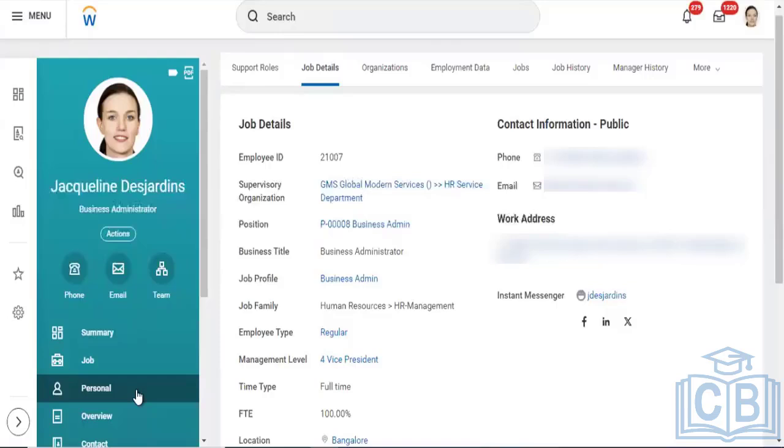Okay, so typically whenever we create a supervisor organization, if a manager is available or if a manager is getting hired into the system, we attach that manager profile to the supervisor organization. So supervisor organization is nothing but something which groups employees into an organization hierarchy.